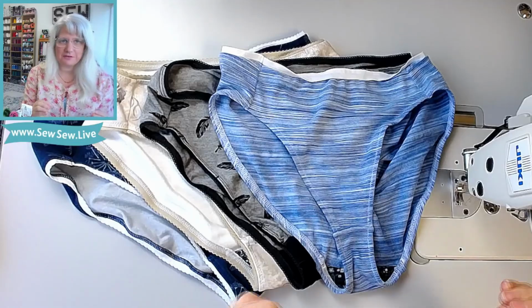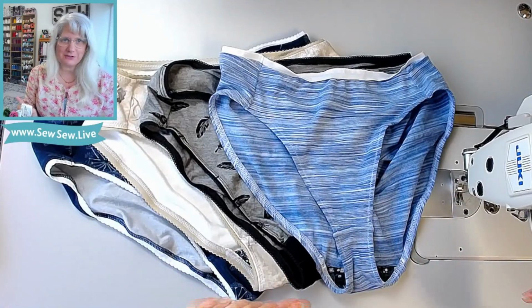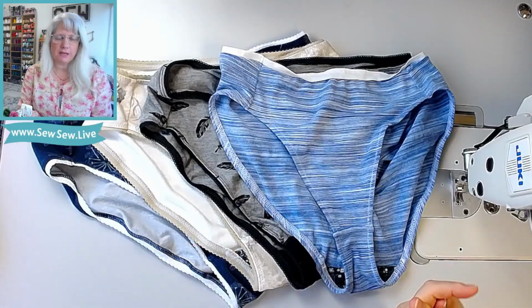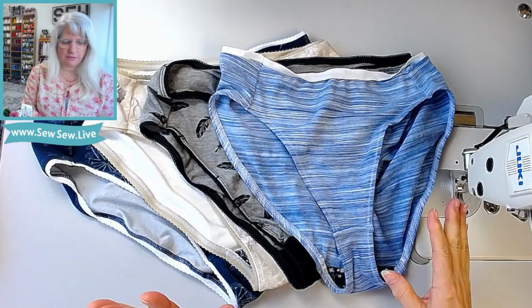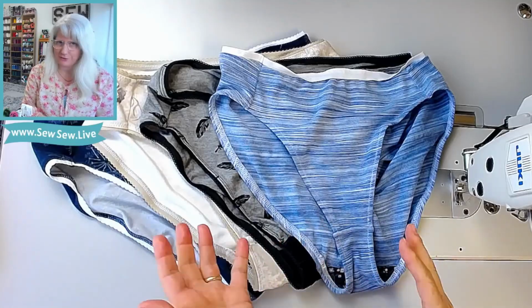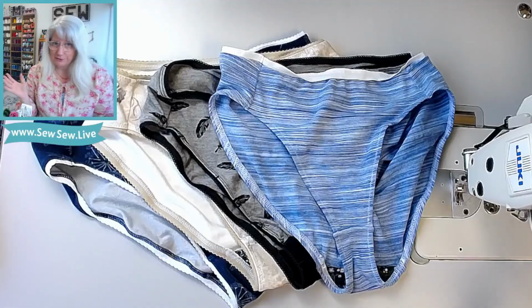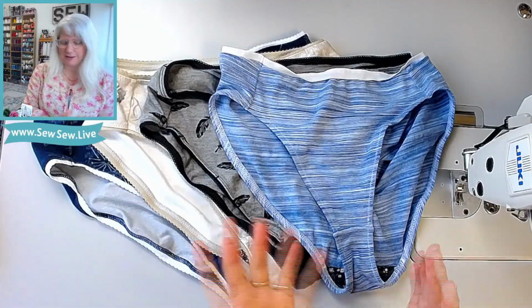Okay, I'm just going to very briefly interrupt this video just to show you some of the underwear I've made, and I'll show you again later on in the video too, just so you have a point of reference, because I do cover lots of different methods. And so these are four of the lots of underwear I just sewed after doing that experiment. And you'll see I still used a lot of different methods, so just bear that in mind.